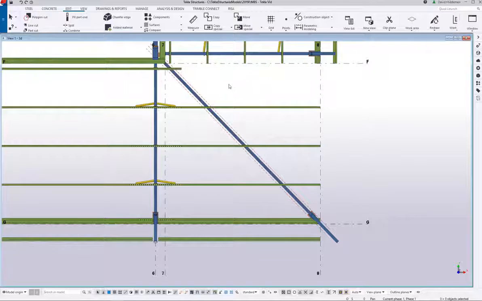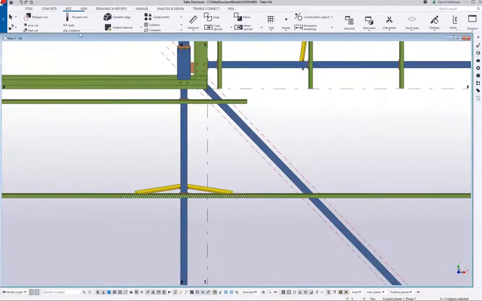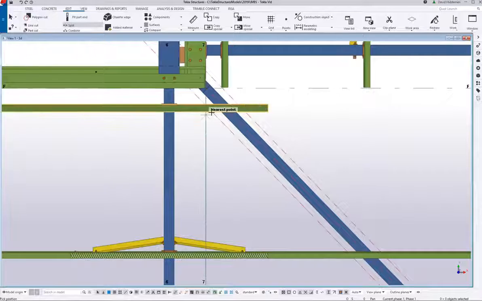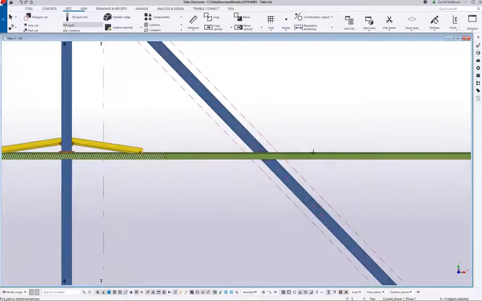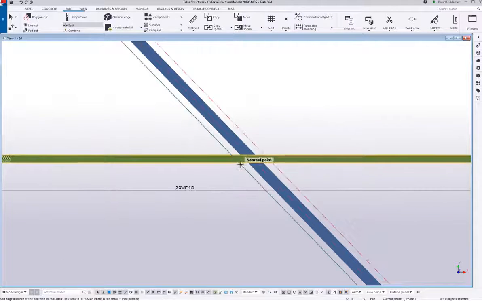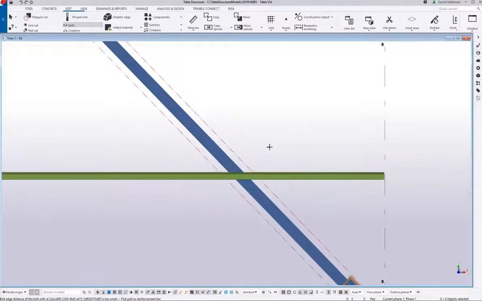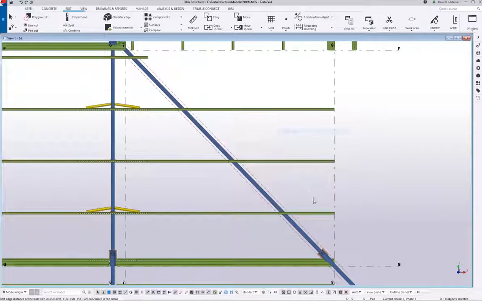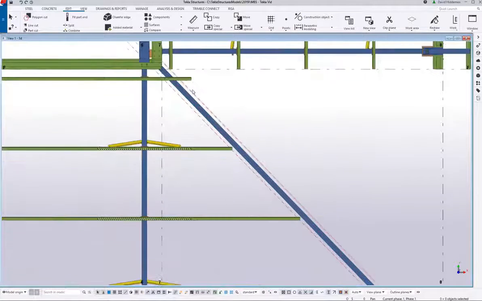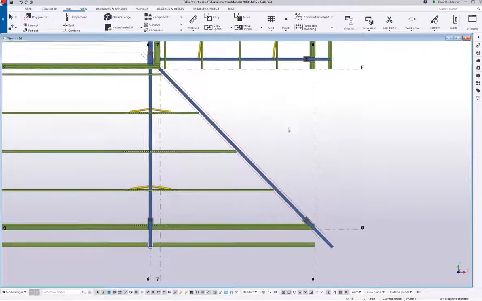And now we can start to address those extending purlins by using a command called split. Now split allows you to literally select a member and then choose where you want it to be split or where you want it to be broken. So in this case we're just going one by one and we're selecting it based on some construction lines that we'd laid out. And then those members can go ahead and be deleted.